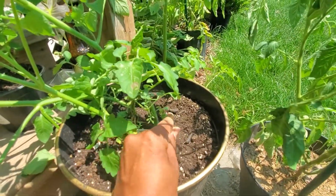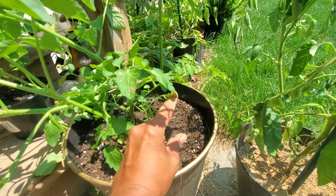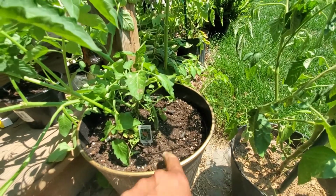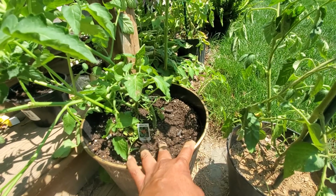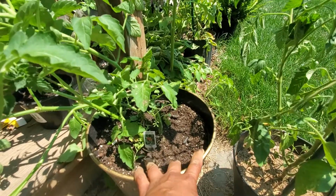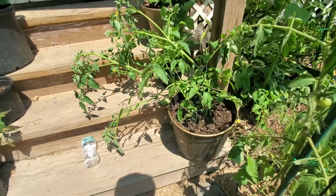These I did pretty good. This is dry though, but that's because the sun is beaming and I have to cover the pot. When using containers outdoors, the soil tends to dry out a lot faster. So you could cover the top layer of soil with something else like mulch or hay even.